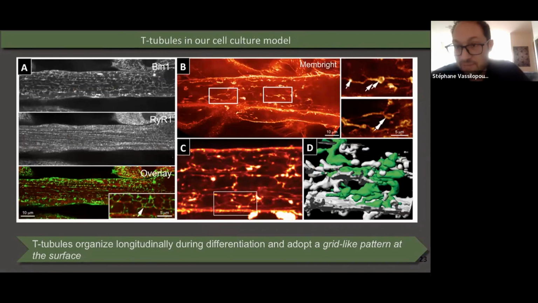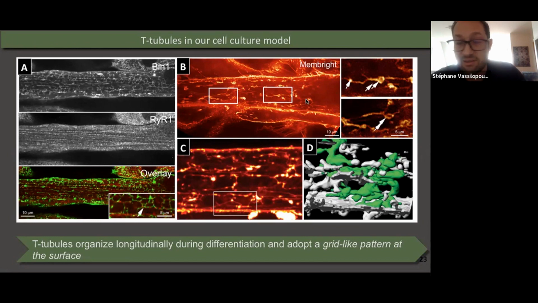So we did these experiments, and we can image them and make movies. We had two tools to look at them. Membrite is a tool to look at the lipids composing the T-tubule, because it binds the lipids. We also wanted a protein dye, and in this case, we took the obvious candidate, which is Bin1. If you label Bin1, it labels exactly the same tubules that you label with Membrite. And what was interesting is that both Bin1, which you see here, and Membrite were showing up rings at the surface of the muscle cell.